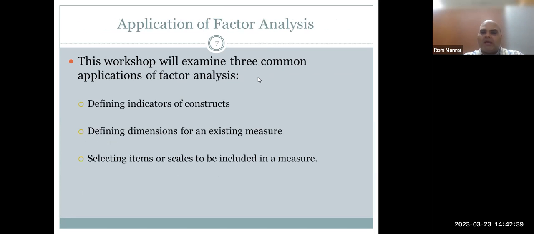Okay. Now, application of factor analysis extended. This workshop will examine three common applications of factor analysis. The first one is defining the indicators of the construct. Of course, the constructs and the indicators are very important, and this will help us in getting these indicators. Second is defining the dimensions for an existing measure. How the dimensions are defined, we will also look at. And third, selecting items or scale to be included in the measure.